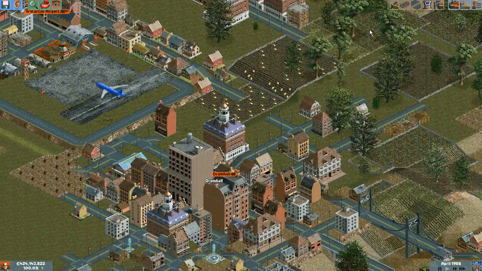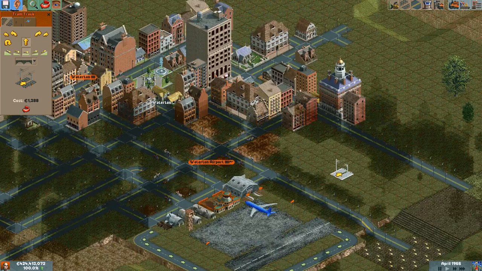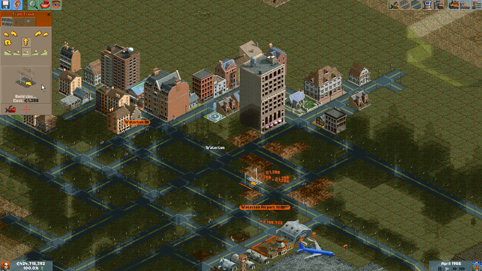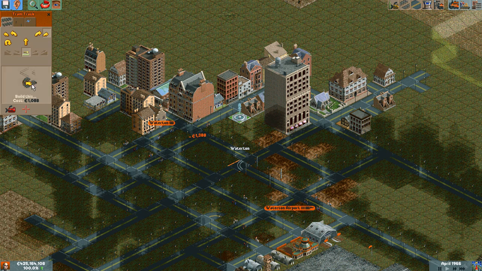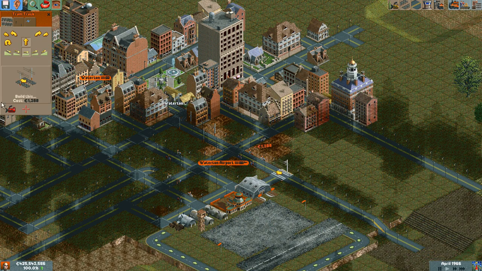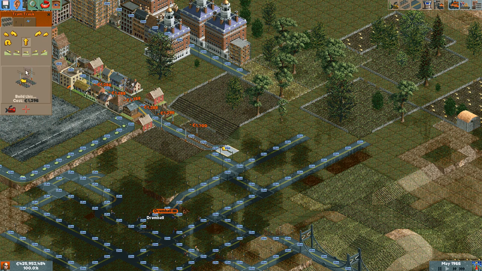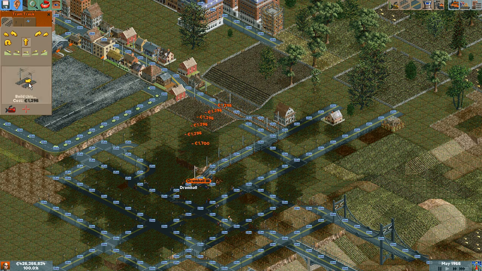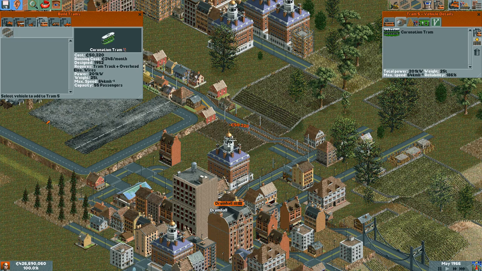Back to building this. Let's do trams instead of buses, so they don't get lost. And the stations are pretty close to each other, so they don't gain as much speed anyway. And there we go. Now, let's see, should I do one or two?